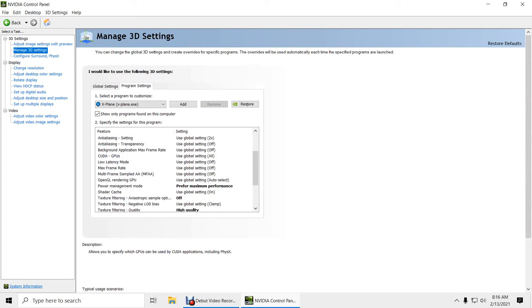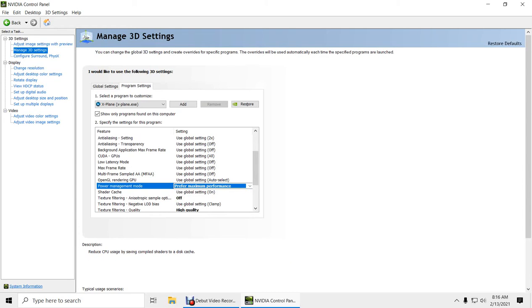Now as we scroll down, power management mode is on prefer maximum performance. So again, click on it, it opens up. Select prefer maximum performance, and that will make some changes.